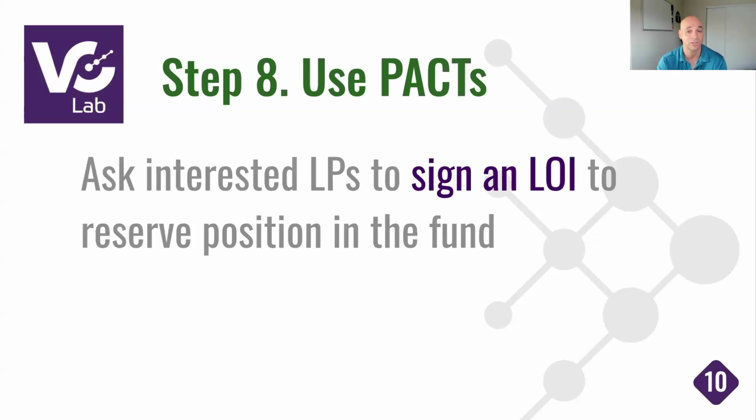And you send it to them, and if they don't sign it, they're not real. If they sign it, then they have a 75% chance of closing, right? And it also makes it a lot easier for you to send them legal docs later. Imagine someone talking to you, and they're like, I'm in, and then you slam them with an 80-page legal doc. Like, my God, right? Think about how hard that is.